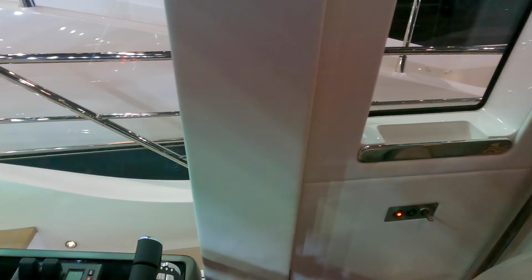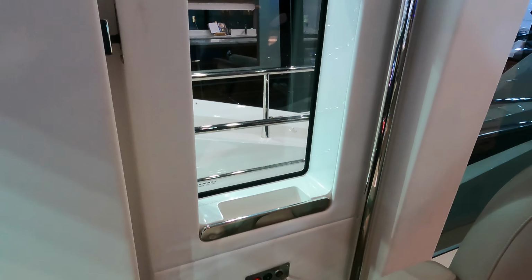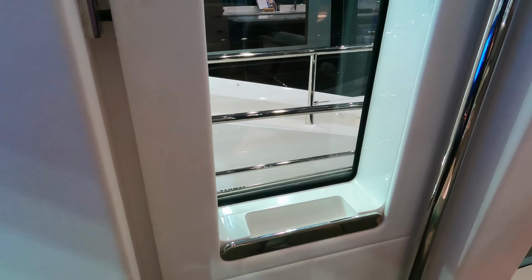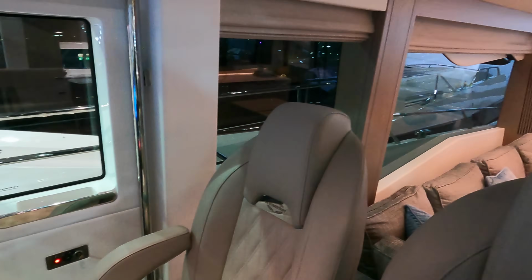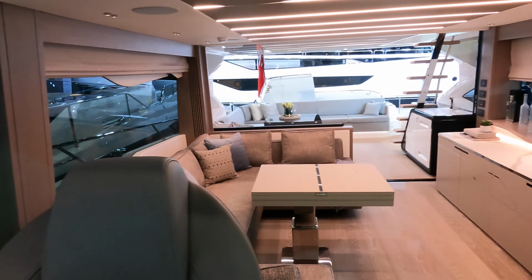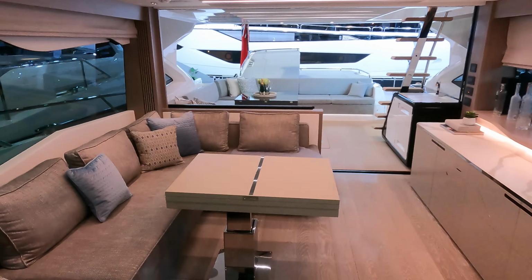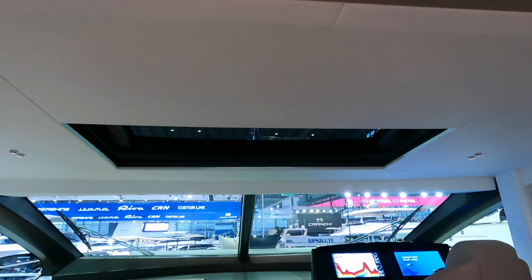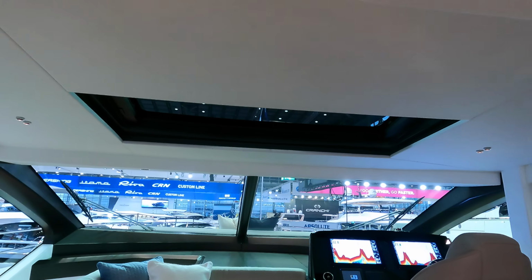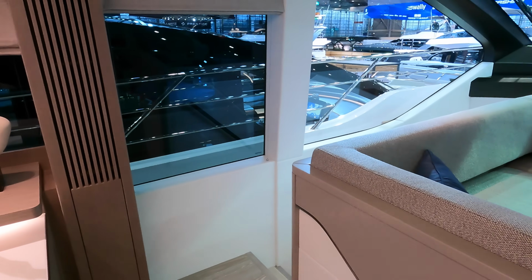Now next to the helm, of course, we have the obligatory side door. It makes talking to your crew outside easier, or even running shorthanded, being able to get out onto that side deck is a nice handy feature, and a little bit of ventilation for those that don't want to run the aircon system. Now obviously with a lot of glass on a boat like this, we do have an upgrade, so we're full tropical spec aircon just to give as much cooling capacity as possible. And then up in the roof there, that's an optional electric sunroof just to crack open and give a little bit more ventilation as required.